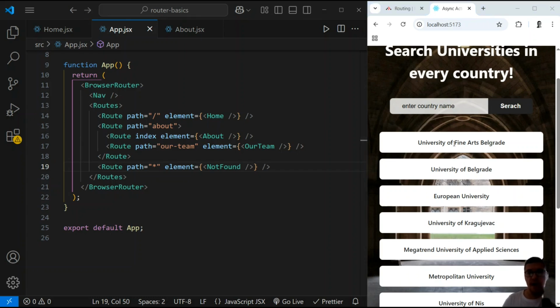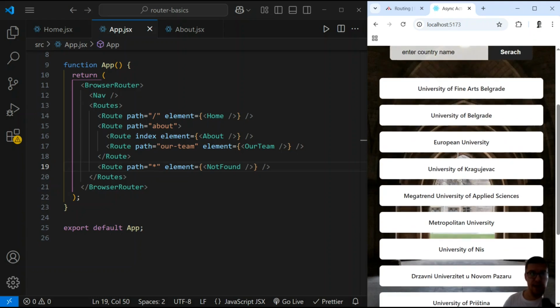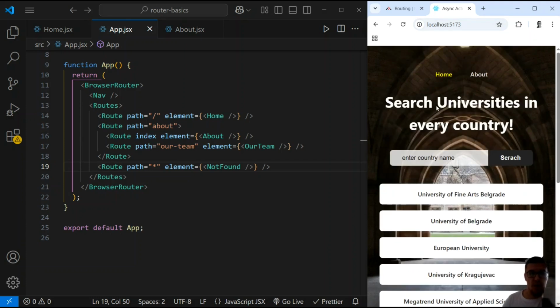So what I will do is make some changes inside the home page, and these are now just list items. I will instead make them clickable links. So when I click on University of Belgrade, I get a new page that will say University of Belgrade and have that inside my routes. Okay, let's start working on that.